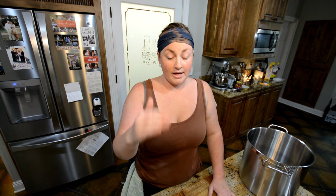So I am going to try and make some notes just so you guys have approximate measurements. Again, I am an intuitive cook, and I don't go by measurements a whole lot. I more go by guidelines, ingredients, general measurements maybe, but mostly I go by taste and texture and consistency. So that may not be the easiest thing for folks new to canning, which is why I'm going to make notes as close as I can, and I'm going to make a blog post with a recipe that corresponds to this and link it to this video.